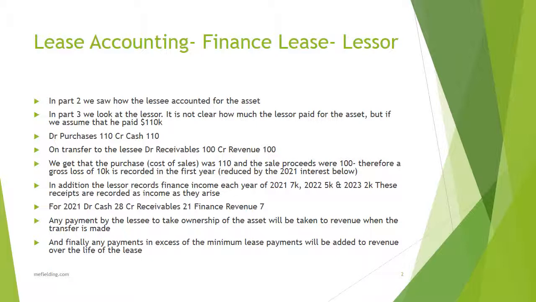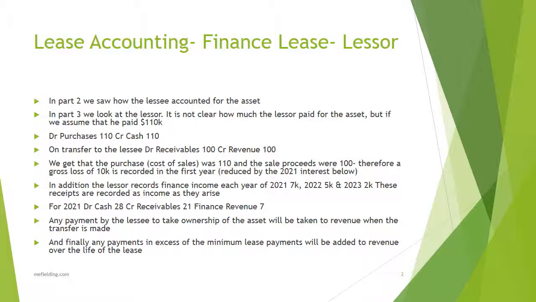What happened, just to recap, is that we had an asset, the minimum value of the future lease payments was going to be 100, and the list price of the asset was 110. The sums were payable in advance, as I remember, and the rate of interest inherent in the lease was something like 10%. So we looked at what the debits and credits are for accounting for this asset in the books of the lessee.